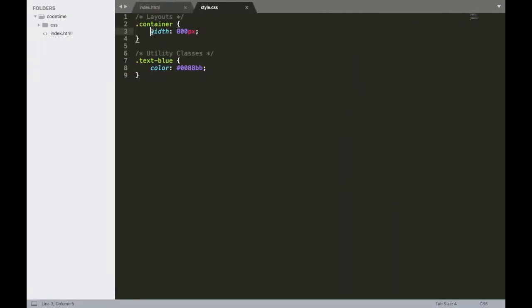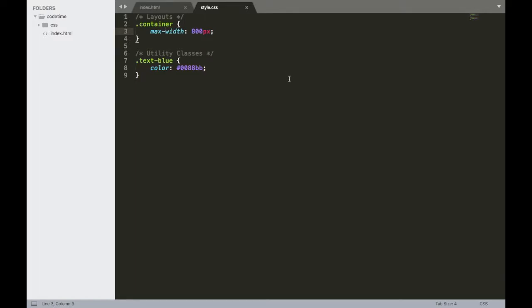But instead of width 800, I could do max width 800. That's telling the browser that it can be any size up to 800. That means if it has to shrink to less than 800 pixels wide, it'll do it. But it'll never grow wider than 800 pixels. So whenever you're working on something that might be displayed across multiple devices, and especially with small screens, you would use this max width property.